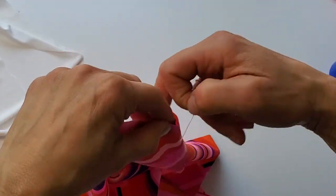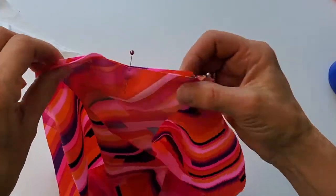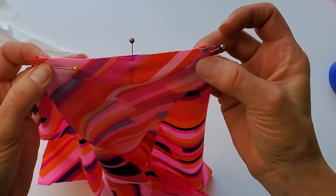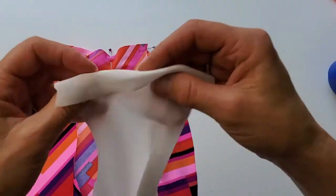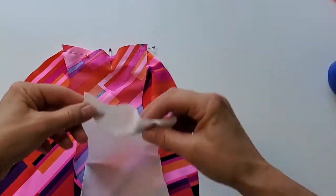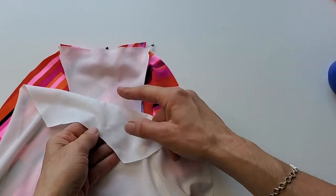Even though that's such a short seam, it's two different shapes, so I want to also pin together that side. So those three pins can do it. That's fine. To capture that whole seam in the lining, what I want to do is now take my front lining and the back lining. If there was a right and a wrong side, these would be right sides together.